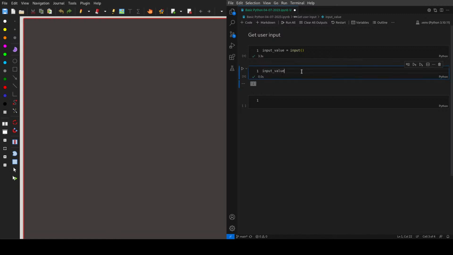Though we enter a number, this function will take the input as a string. So that is why when we entered the number 1, we got this output as a string.